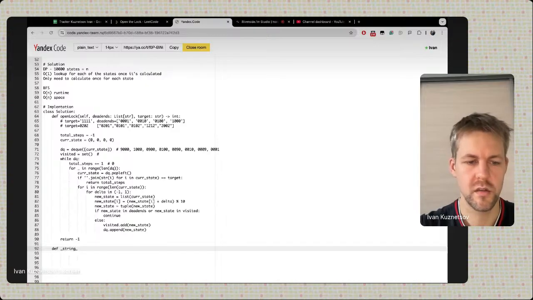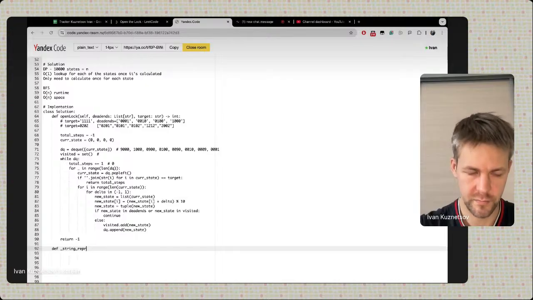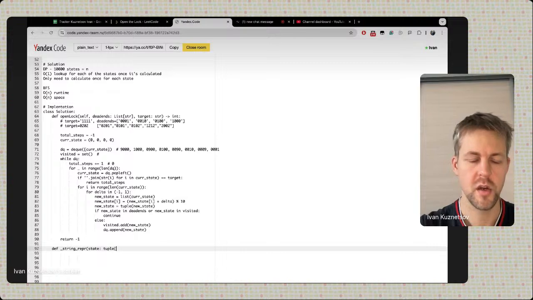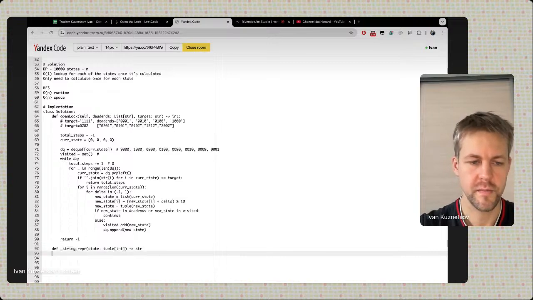String representation of state, which is a tuple of integers, and it returns a string. And here we will be returning string representation for state.